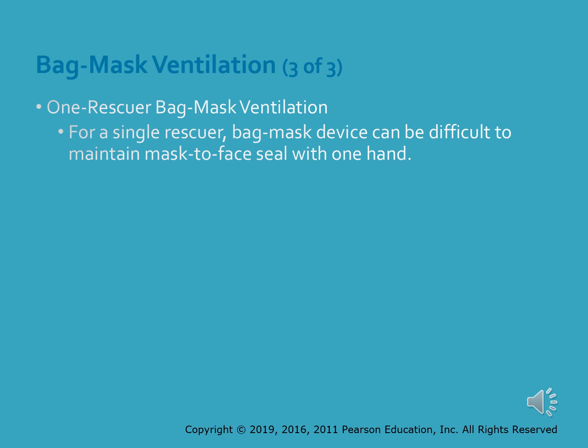For a single rescuer alone, the bag mask device can be difficult and challenging to operate. The bag mask device is not the recommended method for a single rescuer. This is especially true if you have small hands or do not use a bag mask device on a regular basis. The most difficult part is maintaining an adequate mask to face seal with one hand. If you are assigned a bag mask device for use in the field, practice using it in the classroom until your technique is well developed.